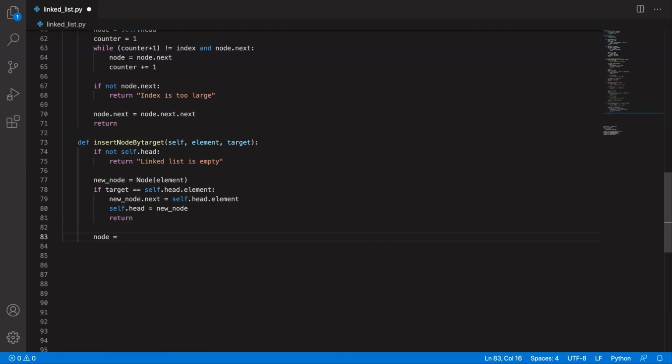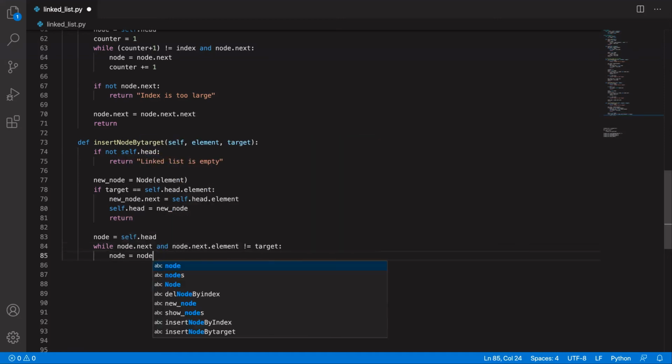Otherwise, we say node is equal to self.head. And then read this while loop: while node.next, while the field next contains an address that does not equal None, and node.next.element does not equal target, go ahead and traverse the linked list.